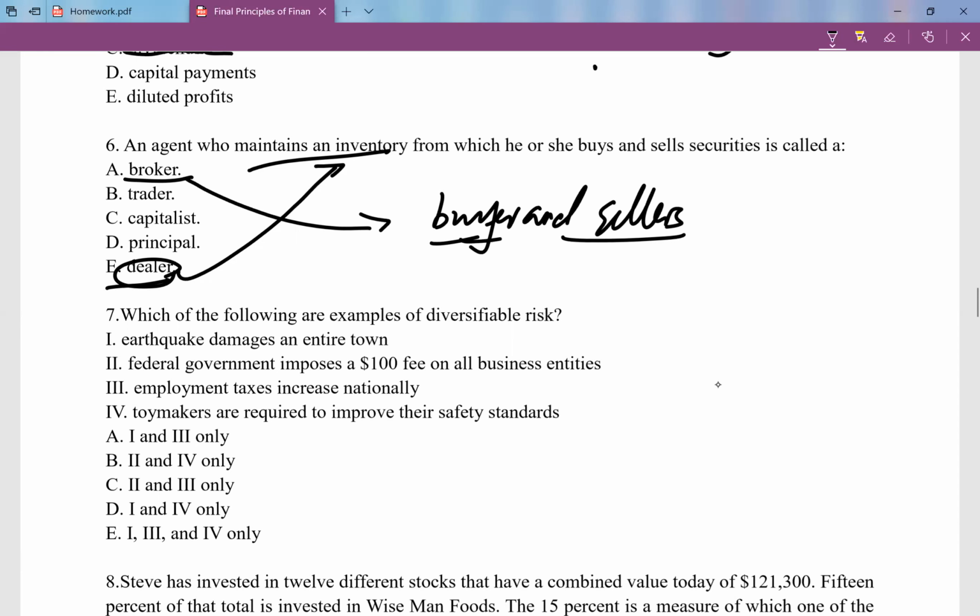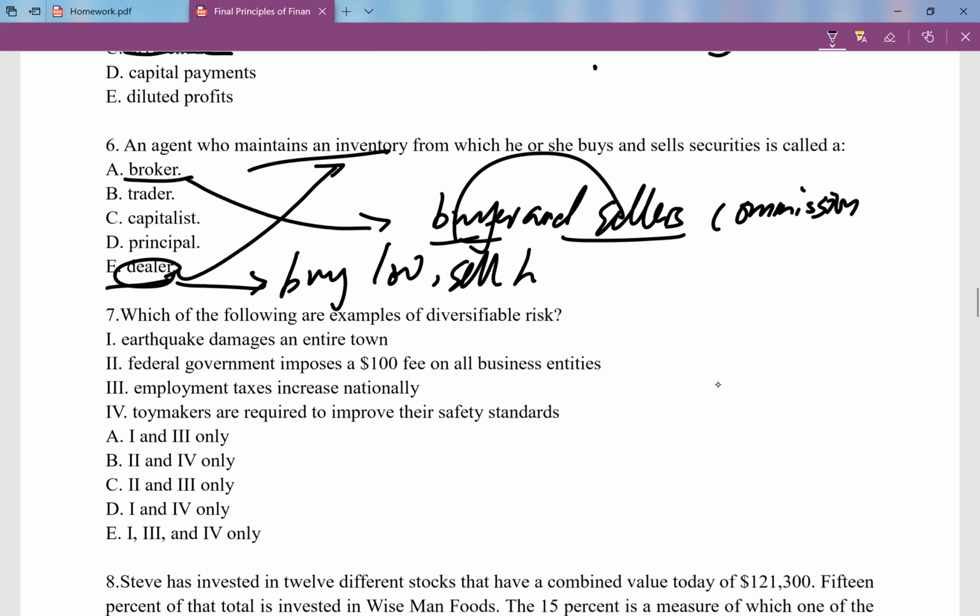It's called a broker. For a broker, how do they make profit? They try to match the price to help investors realize the transaction sooner and quickly, so they will charge a commission. But a dealer will buy and sell the securities in their own account, so they will buy low and sell high. The price difference will be their profit. So they have a return from the price difference when they do the transactions.